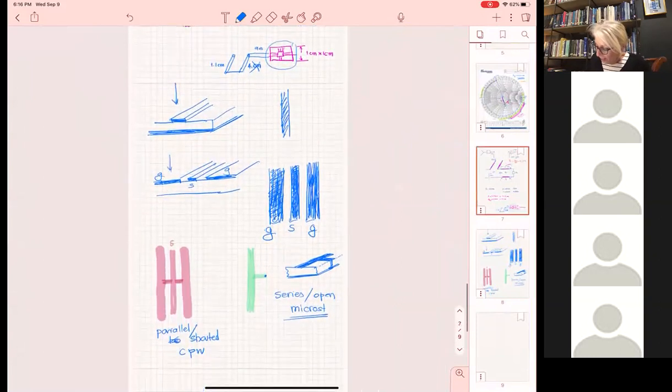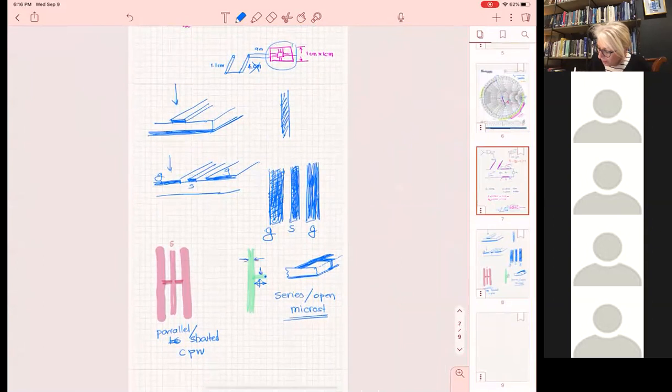The length of the stub is this one. That's the thickness. All right? This is the thickness of the microstrip. We are going to cover this more extensively, but I want to tell you now, this is the thickness of the microstrip, this is its length.